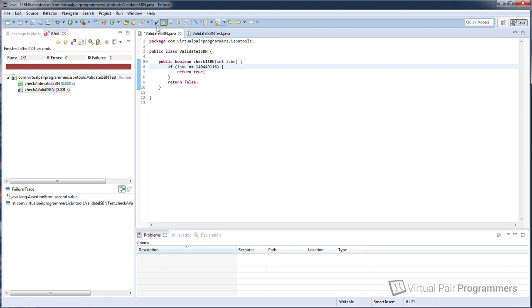Should we accept integers, and if the integer is less than 10 digits long, add extra zeros in the front in this method here? Or should we say that our ISBN number should be a string and should be 10 digits long? Well, I think we'll go for the idea of saying it should be a string.